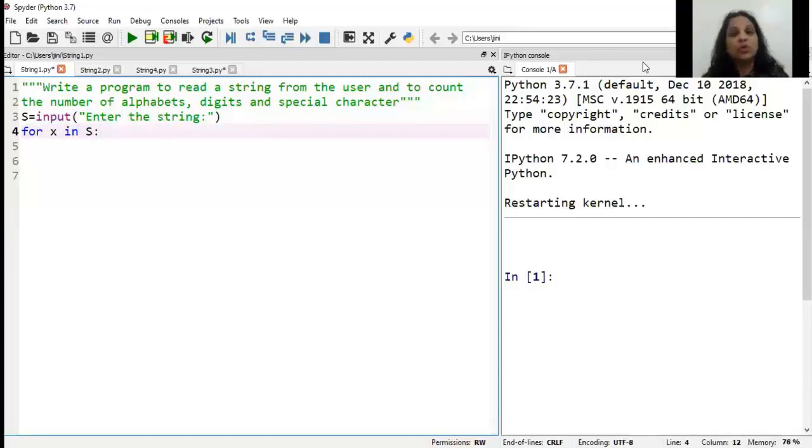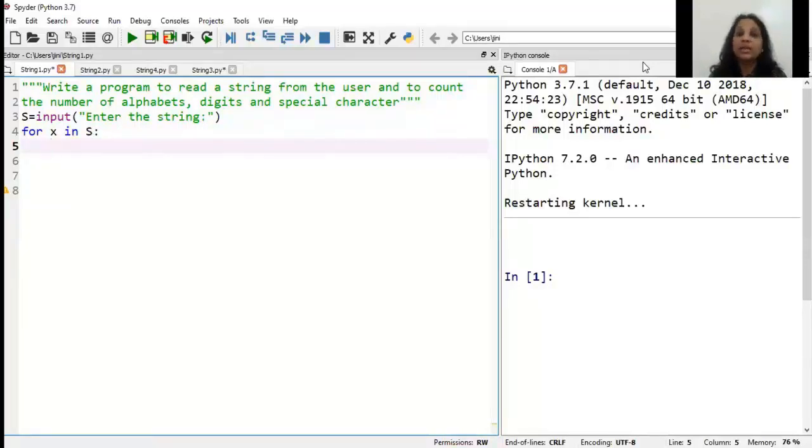Just to remind all of you what this for x in s would mean. If s is a string with 10 characters, 20 characters, or however many characters, what does for x in s do? Every time you start the loop, x picks up one character of the string, starting from the first character, gets into the loop. When it comes back, it takes the next character, and so on, as long as there are characters in the string. So what is x going to have in the loop? Let's say the first character of the string. First time it gets into the loop, obviously the first character of the string.